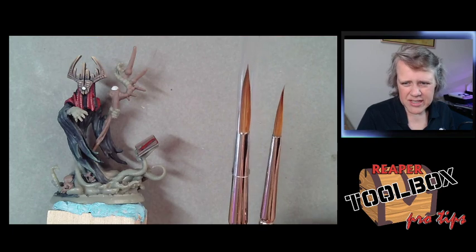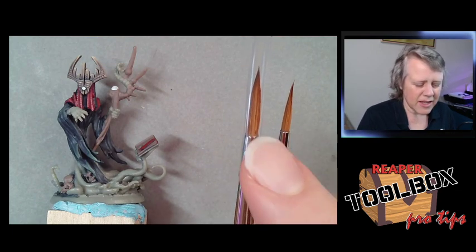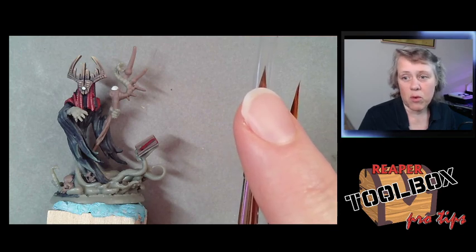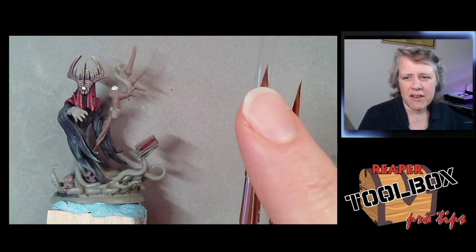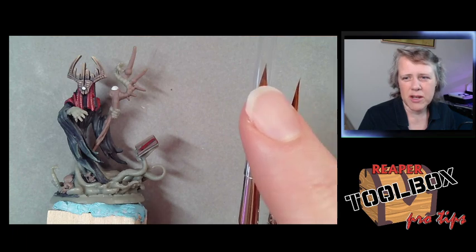Can you see the difference? Look at how much more tapered and finer pointed this one is. This one still has a killer point, don't get me wrong, but see how much thicker. Like if I put my finger over that part of the brush, you can see how much more narrow the point is on this one and how much thicker and wedge-shaped the point is on that.